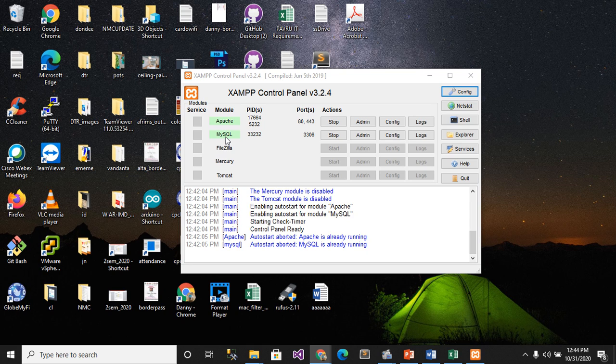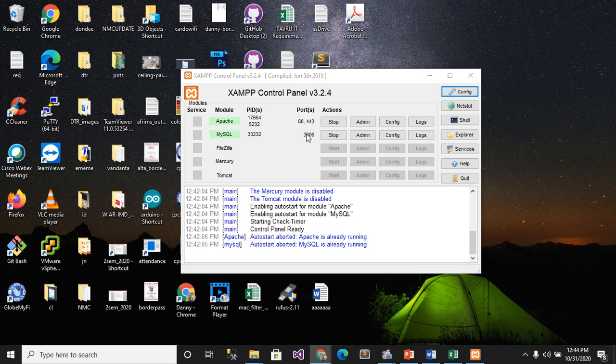That is why when I turn on XAMPP, it will automatically run the services of Apache and MySQL. You will know that a service is running if you see a green background on its module name. If you see a green background right here, there is no problem. It means it is up and running.